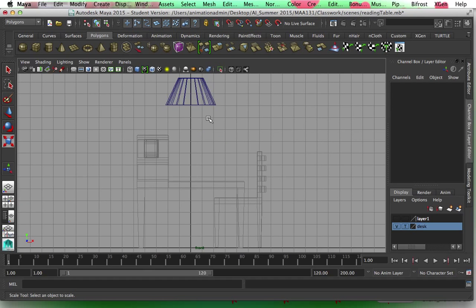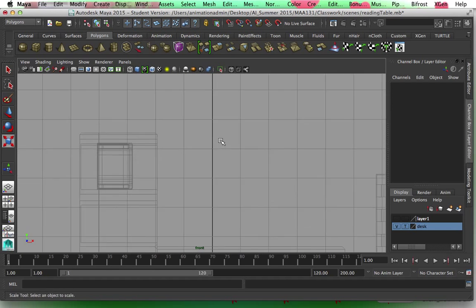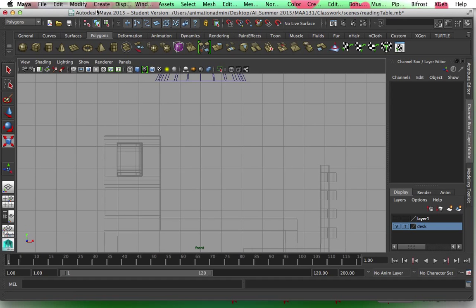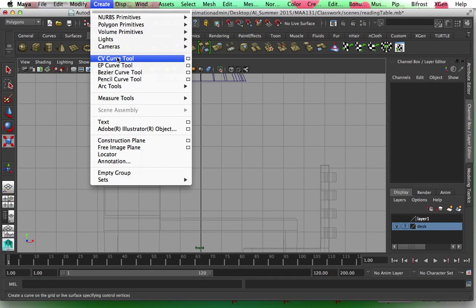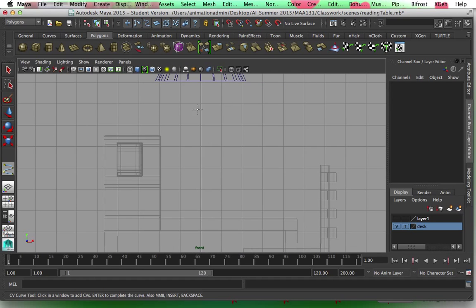So this is the y-axis. That's very important. It doesn't matter what size you start with the base; we can always resize later. So you're going to go to the Create CP Curve tool. Open the options. Make sure your options is set to 3 cubic. If not, you can select 3 cubic.